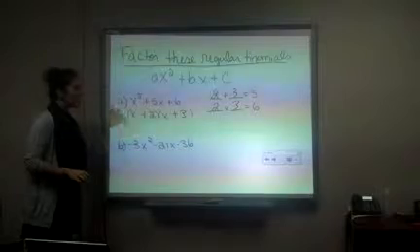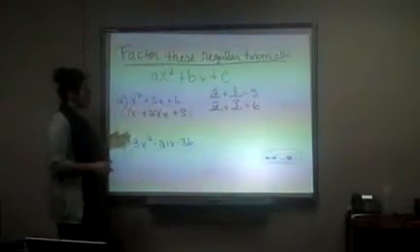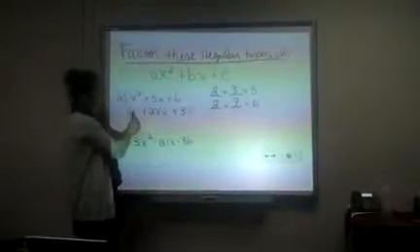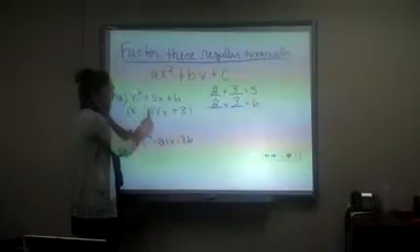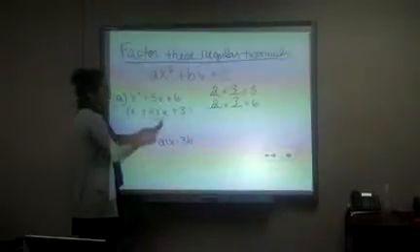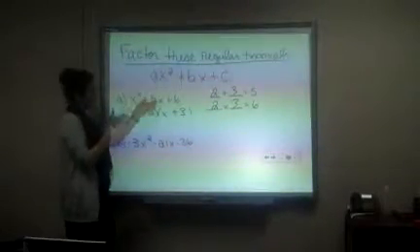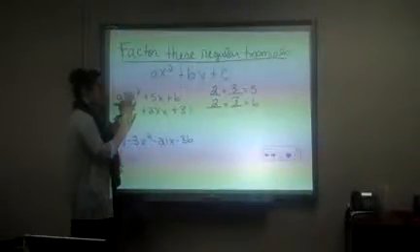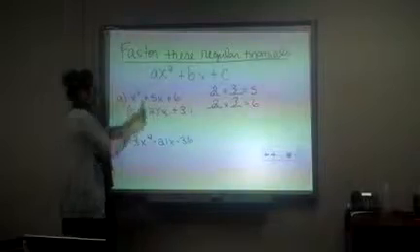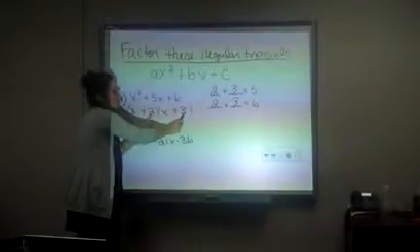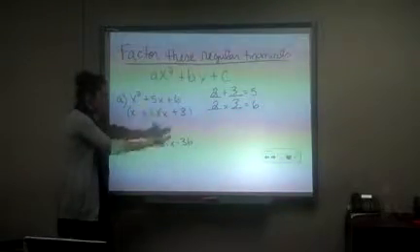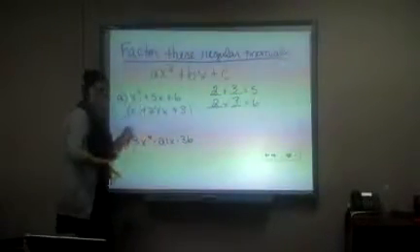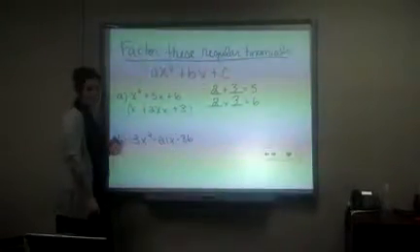And what, again, is awesome about this is you can always check your answer to see if you're doing it right. So x times x is x squared, x times 3 is 3x, 2 times x is 2x, so 3x and 2x makes your 5x, and then 2 times 3 is your 6. Boom, you're done. Okay? That's how you can check if you found the two right numbers. A lot of kids are like, I can't find the numbers. They exist. If we gave it to you on a test, the numbers exist.